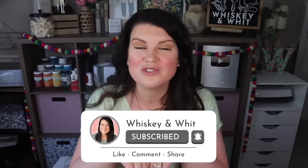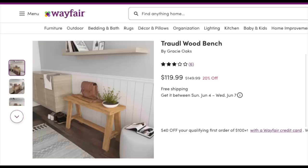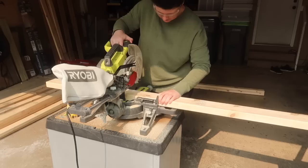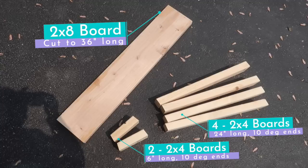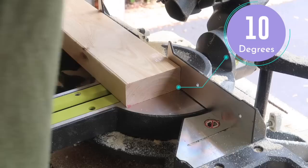Up next we're making this modern organic bench. I've seen some of these online going for hundreds of dollars and I just wanted one that fit my space and could be customized to my home. I went back to the 2x4 pile and grabbed one 2x4 and a 2x8x4, which I got for under $5 at Menards. I cut two legs, two braces, and 36 inches off the 2x8, with two 2x4s at 6 inches and four 2x4s at 24 inches with 10 degree miters.